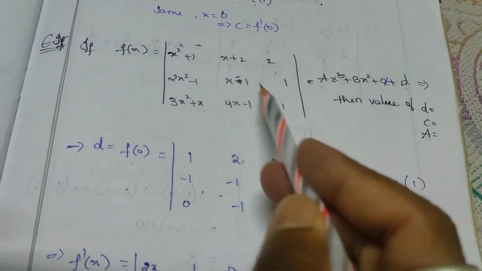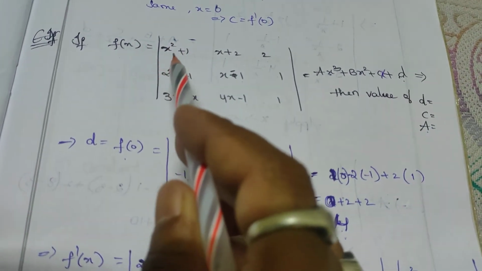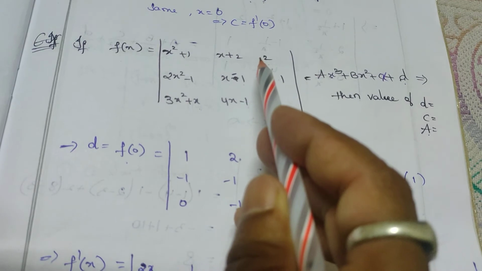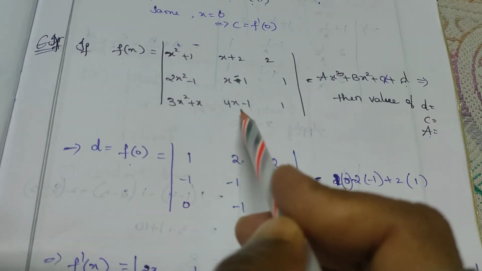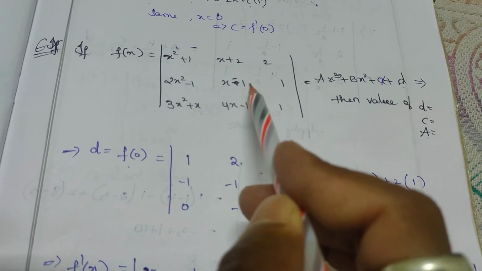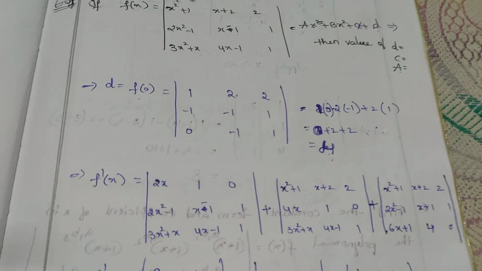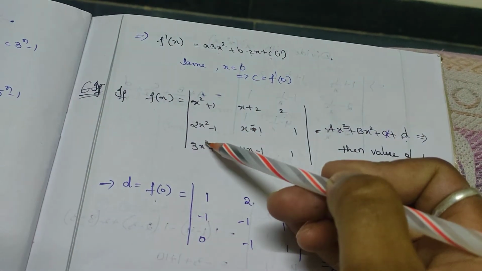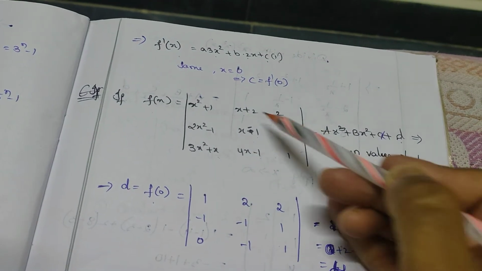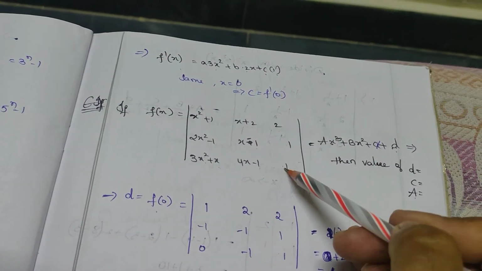According to row or column, you can go. If you want to go row-wise, first go for differentiation of the first row, and write the second and third rows as they are, plus the first row, third row as they are, and differentiate the second row, plus first and second rows as they are and differentiate the third row. Otherwise, column-wise means differentiate the first column and write the other two columns as they are, then differentiate the second column and write the other two as they are, then differentiate the third column and write the other two as they are.